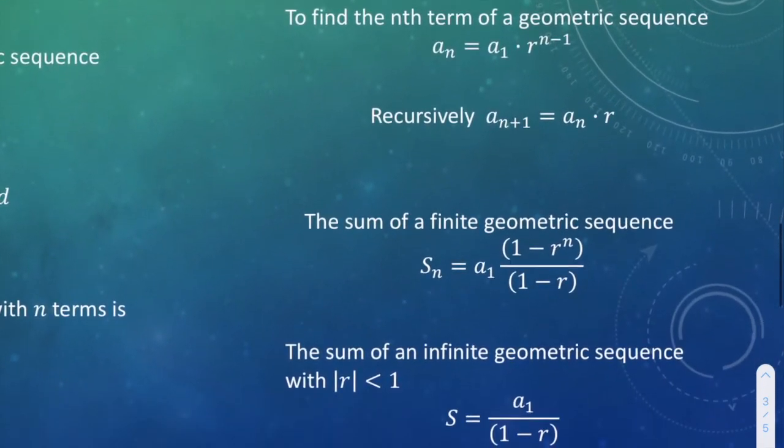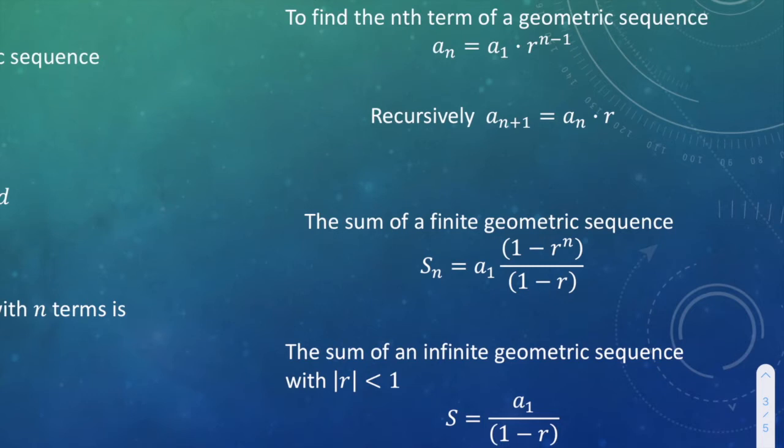And moving on, if we're going to find the nth term of a geometric sequence, using an explicit expression now, we're talking about a sub n is equal to a sub 1 times r, which is the common ratio, raised to the n minus 1 power. And you can use that and then simplify that expression in order to get something that you're working with per the sequence. If you're going to talk about recursive, we want to know what a sub n plus 1 is.